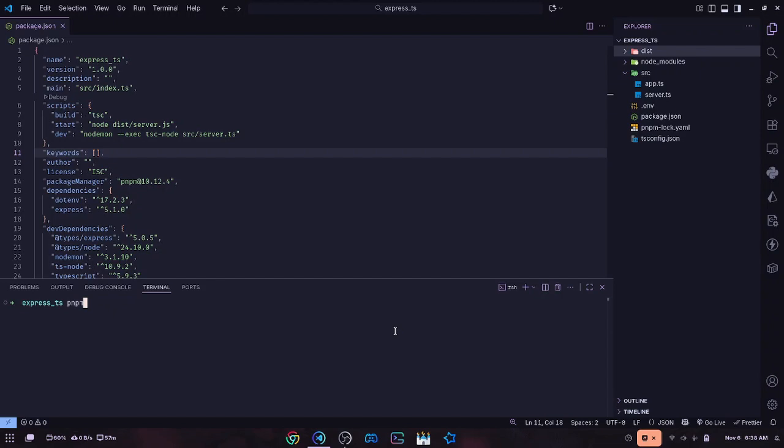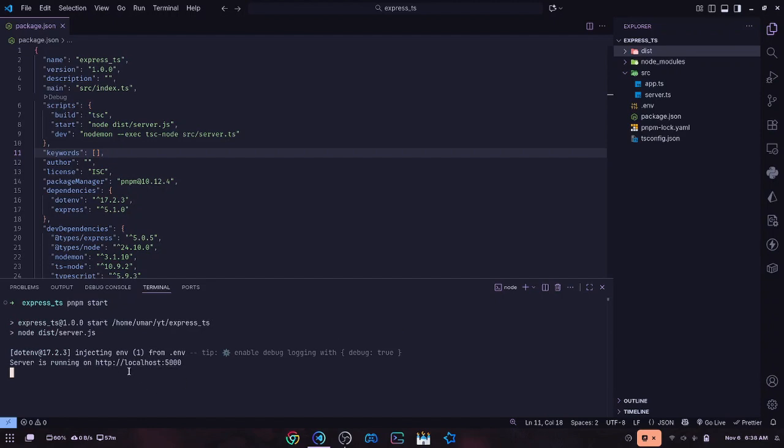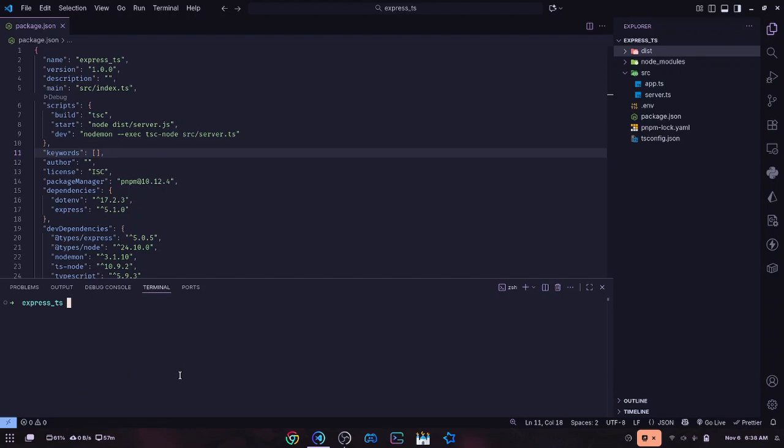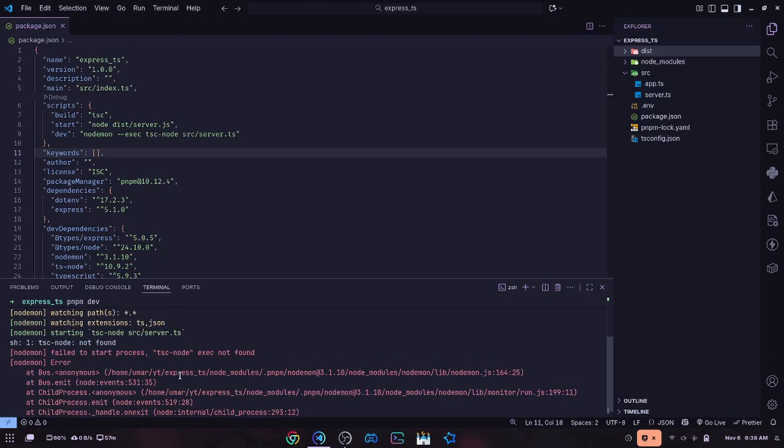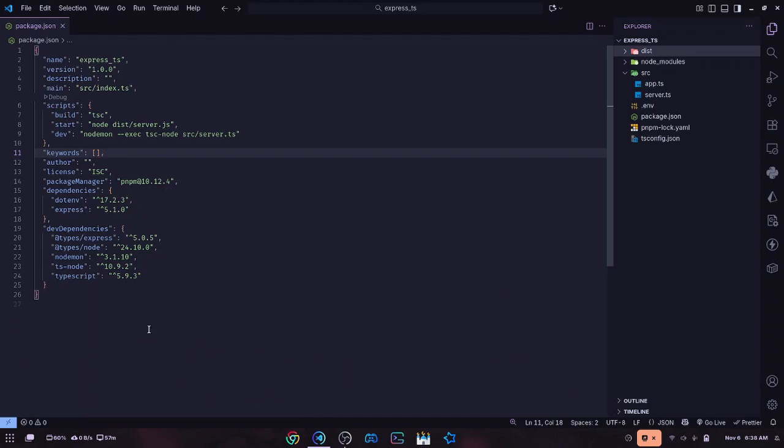Nice. So now we can do npm start to run the build version, and you can see that server is running on localhost port 5000. Nice. So now let's run the development build with npm dev, and it says ts-node not found. Oh, it's ts-node.